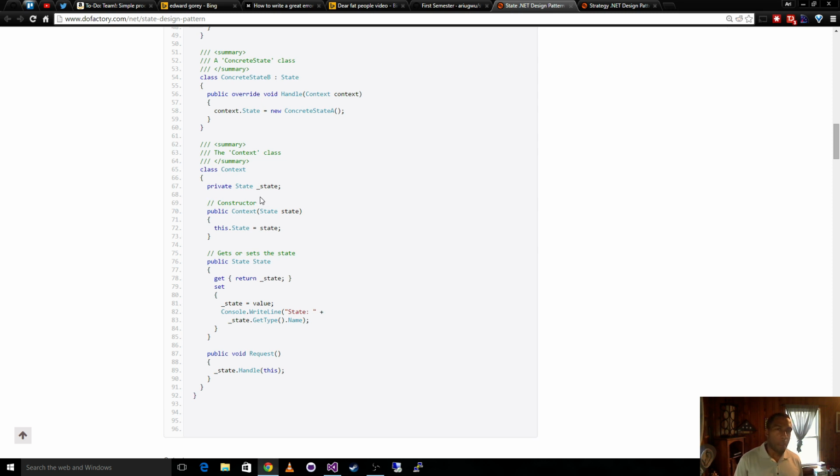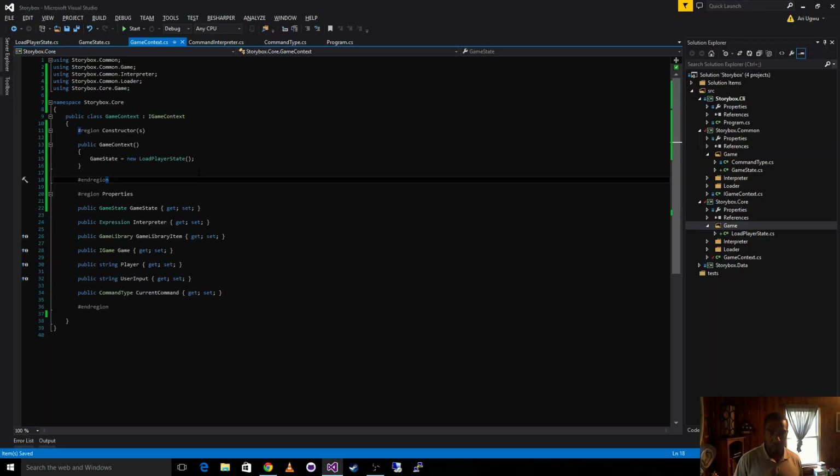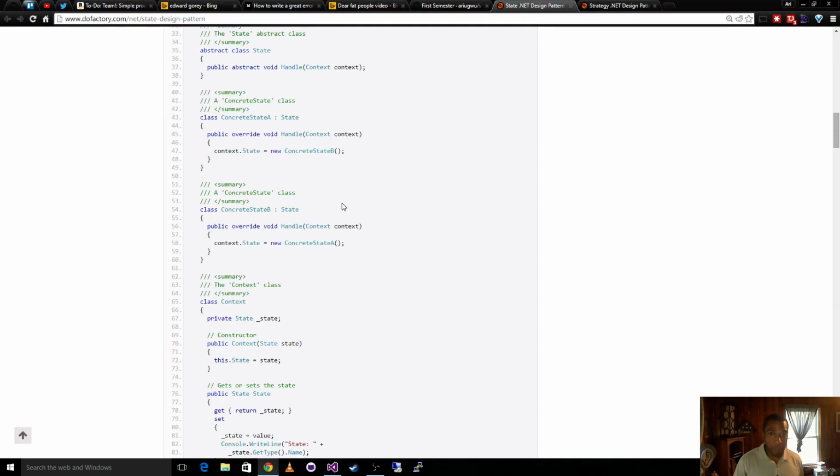Now they used a private backing field for their property, and they're putting the algorithm inside of the setter, which I think is fine, but you really got to think that through. You really got to decide how much logic you want to put in your setter. We're not quite going to do that yet because we're still building some stuff out. But let's go back over to this guy.